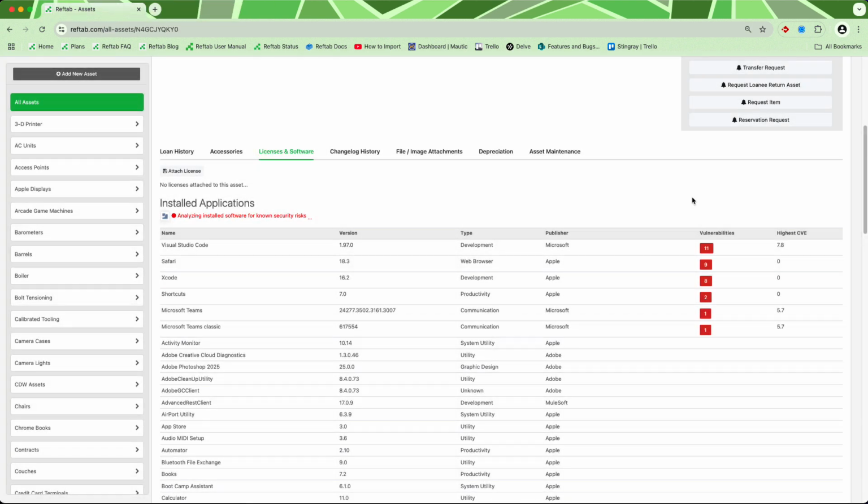Once you decide, hey, Visual Studio Code does have an update, let's release this update. Let's get this out to everyone. Let's patch that vulnerability. All you need to do is head back into your integrations and sync now after you've updated that application. If you come back into this tab, you'll see each time we open this tab, we are updating that vulnerability list. We'll see, hey, this is a new version. That version does not have any known vulnerabilities.